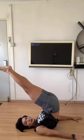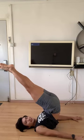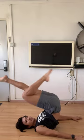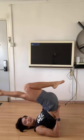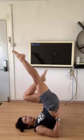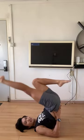So from here, this is the challenge for today, a very advanced movement. We have the bicycle. So you're going to extend one leg, bend the knees, and all the way up. If you want to, support your back, extend the legs all the way back and bend the knees. And just like how you ride a bicycle, keep turning your knees.